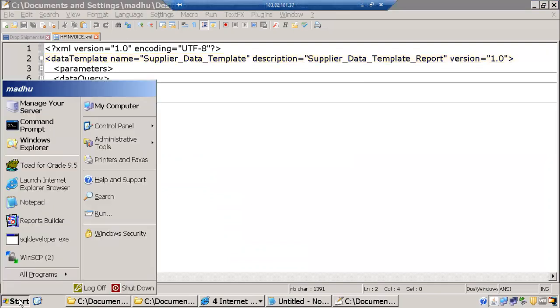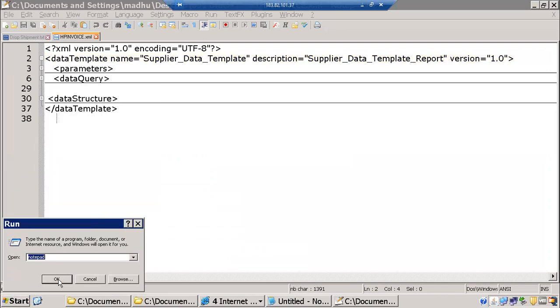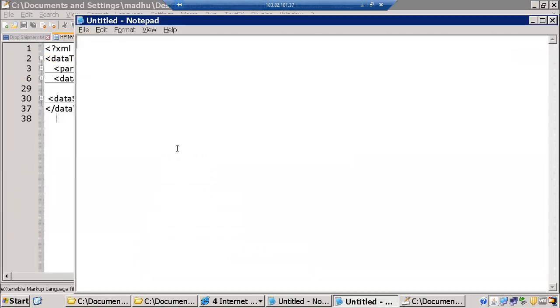If you want to do this also, it's very easy to build a report. Simply you can mention like this: angular bracket, and then data template. Then name, you have to give a name here itself. Name of the data template, supplier data, followed by a description.